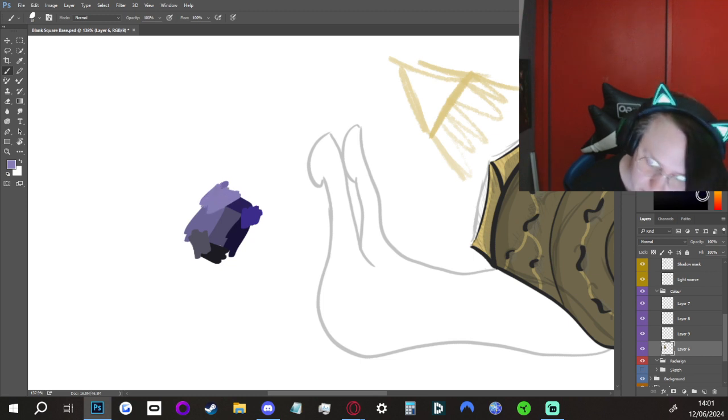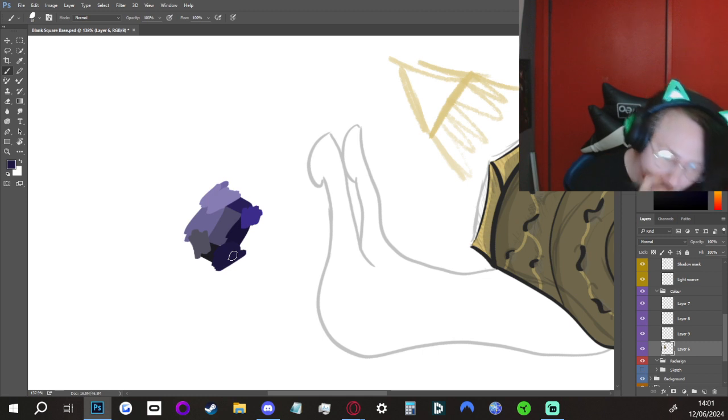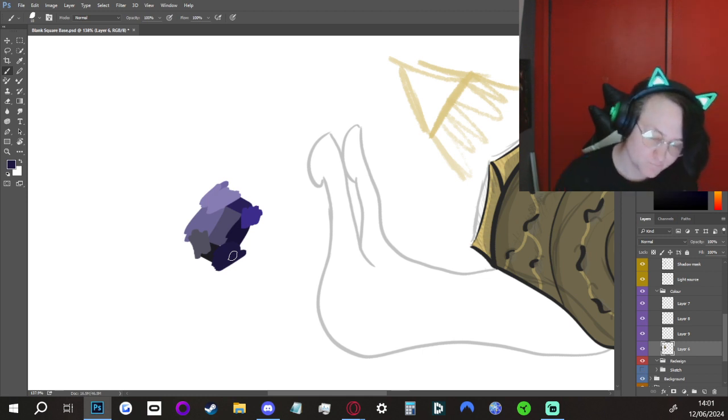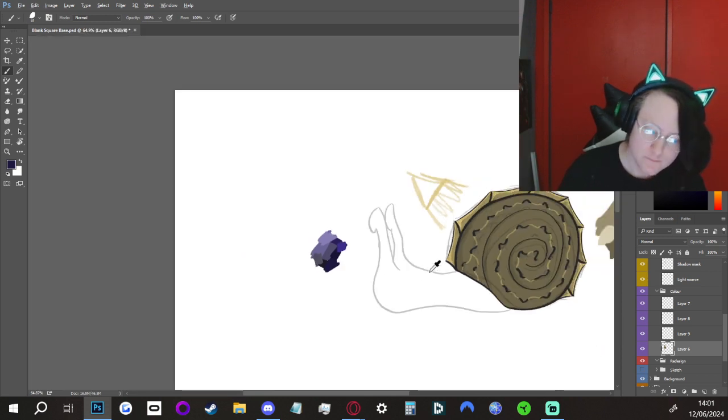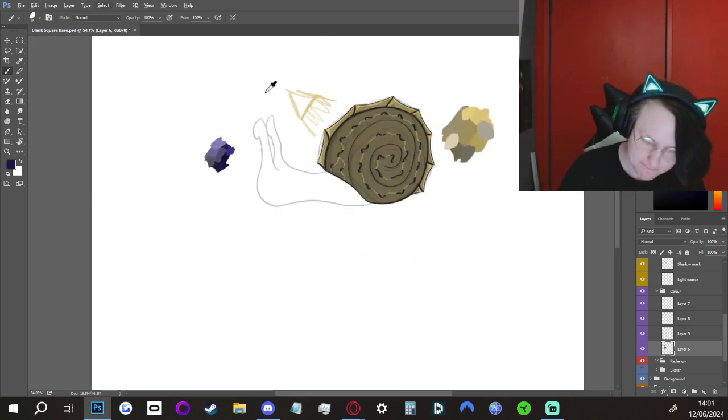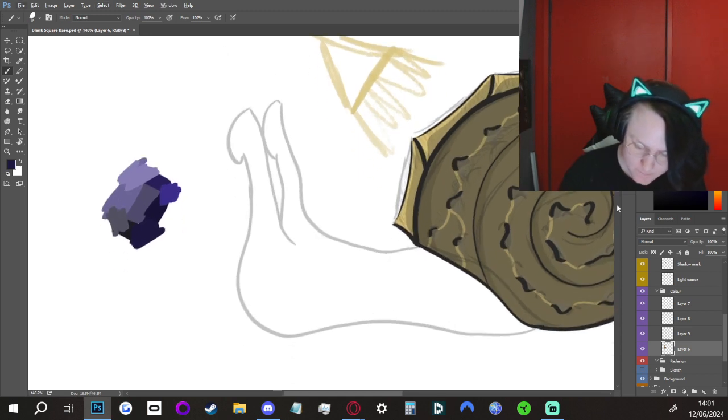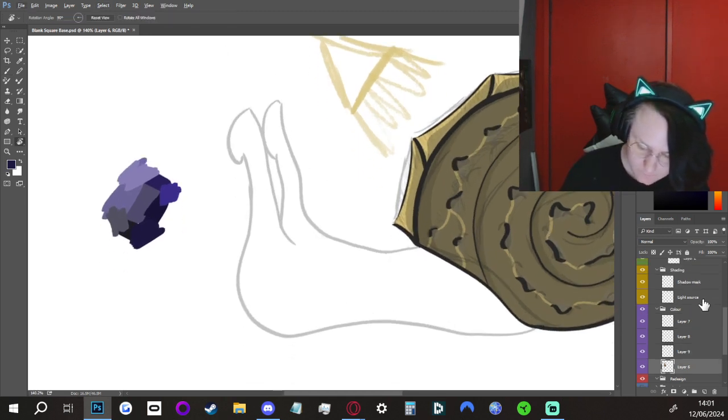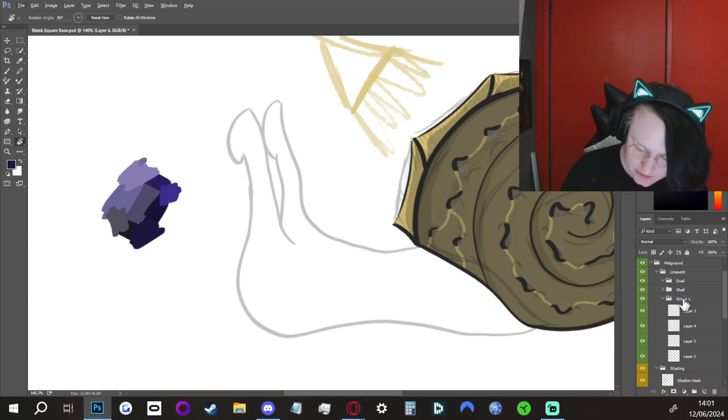Yeah, there we go. That's not a bad little colour selection. Okay, so let's start with the line work.